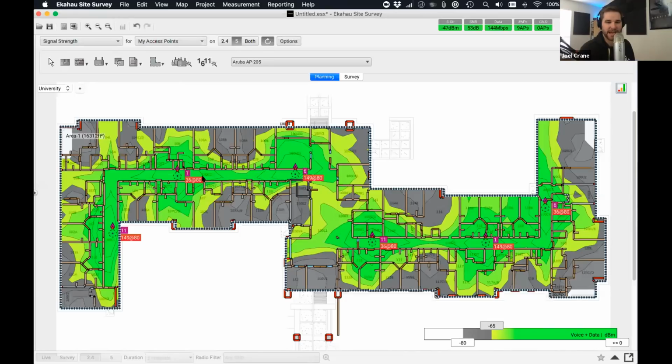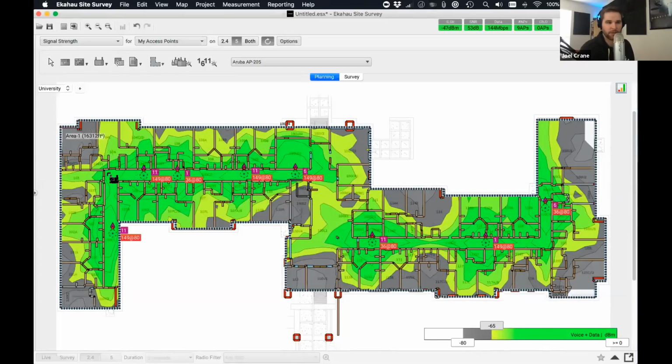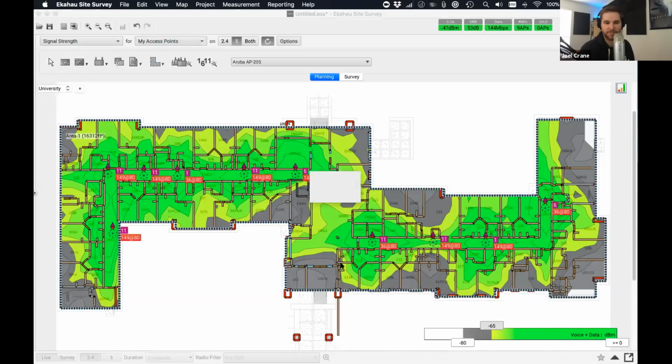So I'm just going to start adding. I'm going to add one to the hallway here, and then we'll do another. So there's 2 that I've added. I've got to get this corner somehow, but we want to keep in the hallway because that's where cabling is easy. So I'm going to add one here. So I have added 3 APs now. Let's do a 4th AP.